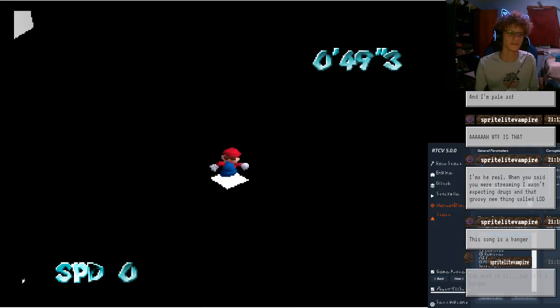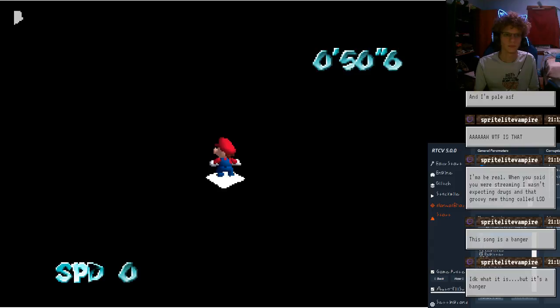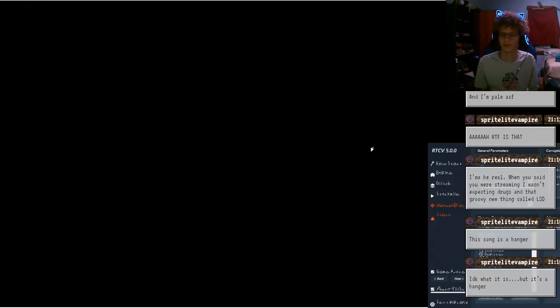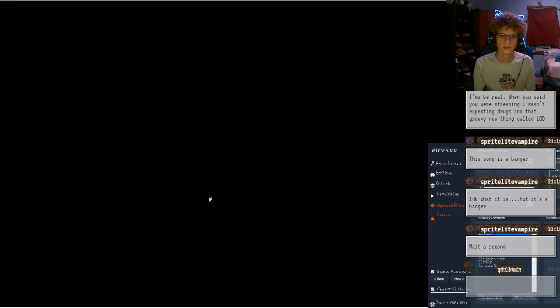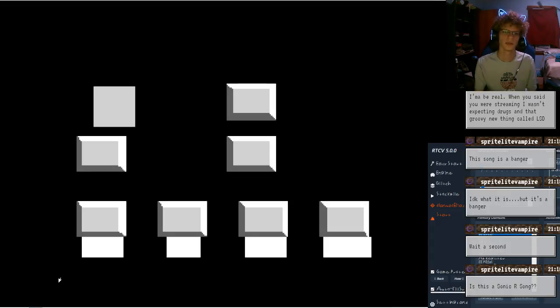I need to change the config for this. OpenGL. Reboot core. See if that fixes anything. I don't know what it is, but it's a banger. I don't know what it's called, but it's like da da da da super sonic race. It's gotta be. What's causing it to do this? I think it is. Maybe. Probably. Use expansion slot. Sure.